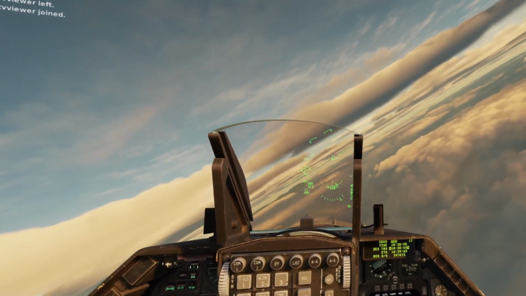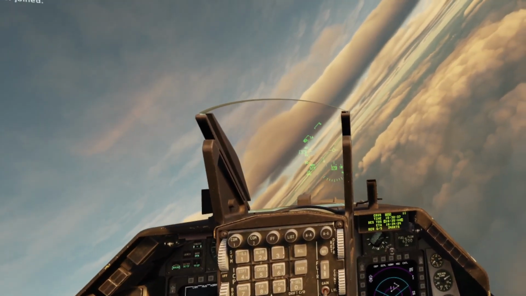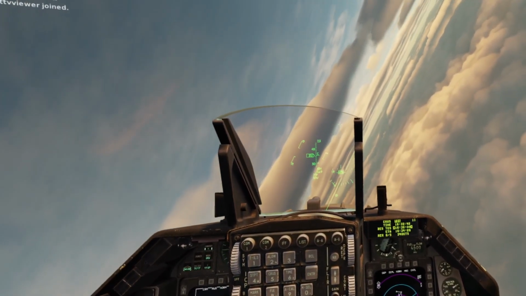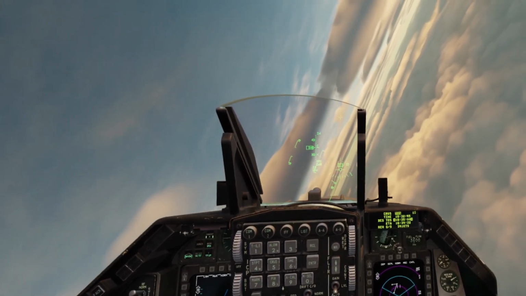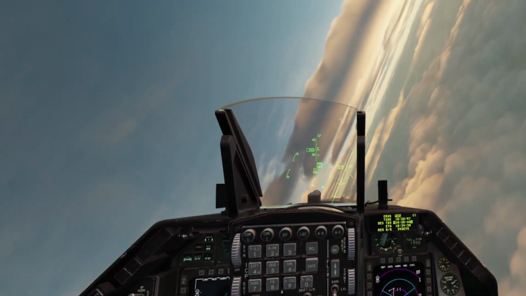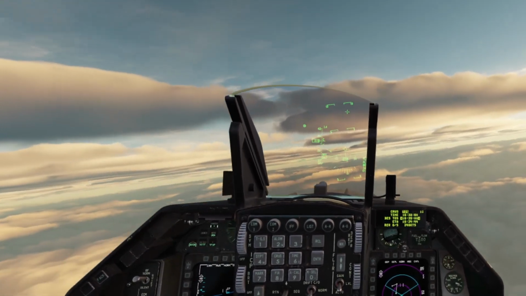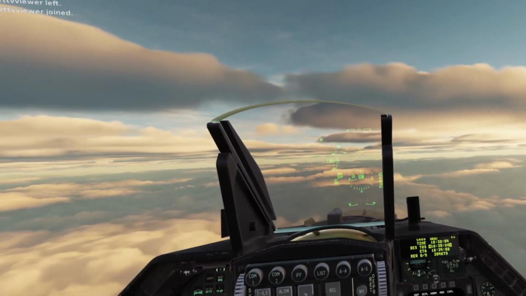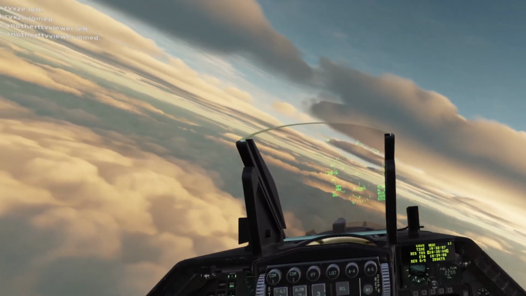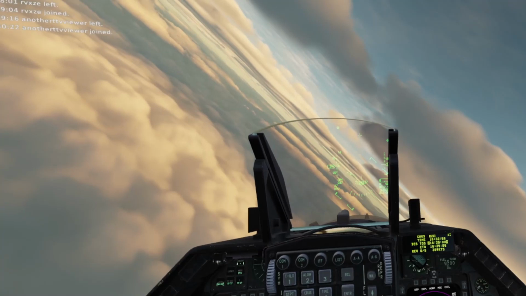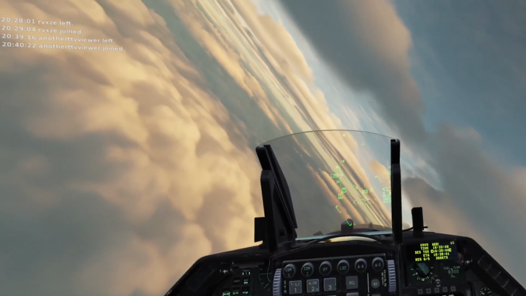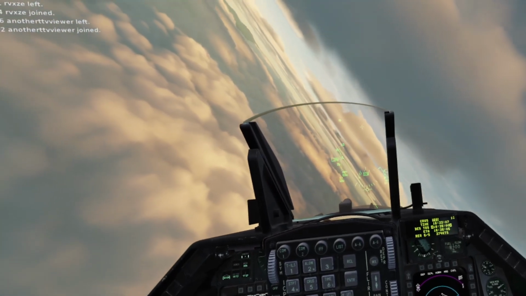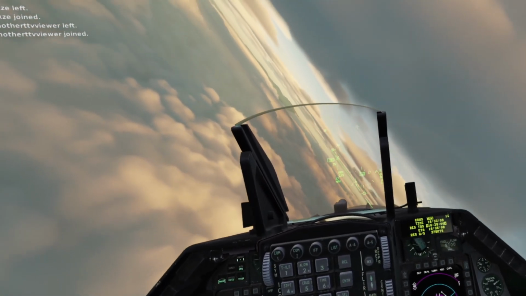What I could also do, because that's giving me the time or the speed to arrive if I fly directly to the steer point, is I can just throw a couple of shapes in here. So just turn away, fly away from the objective a little bit, or at least not directly towards it. And as you can see, the speed is kind of starting to creep up. In any case, eventually your goal is you want to be headed directly towards the selected steer point with the caret centered up. So I'm going to go ahead and get on steer point here.